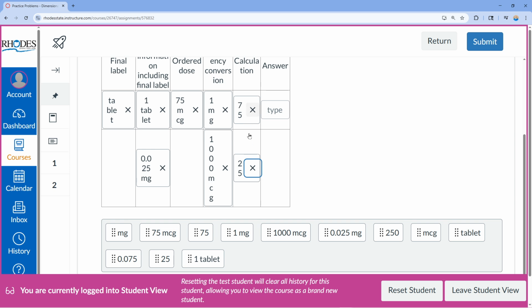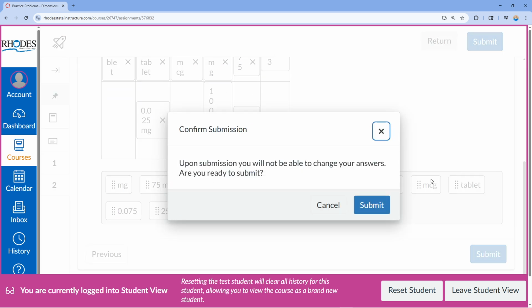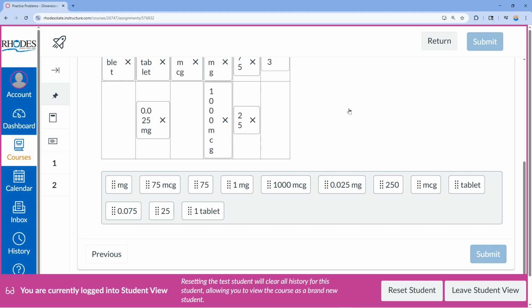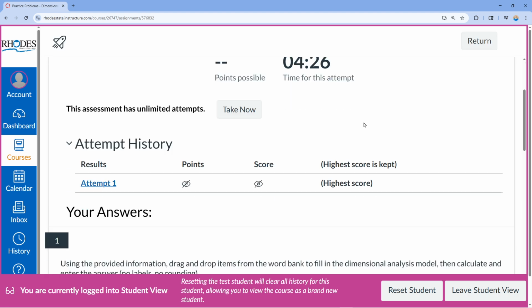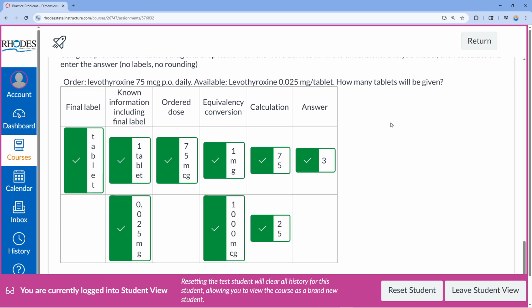So we got 75 over 25. And when we do the math on that, we have 3. And again, it would be 3 tablets. And when we're done, we're going to submit. And you'll have a chance to go back through and see that yes, everything came out correctly.